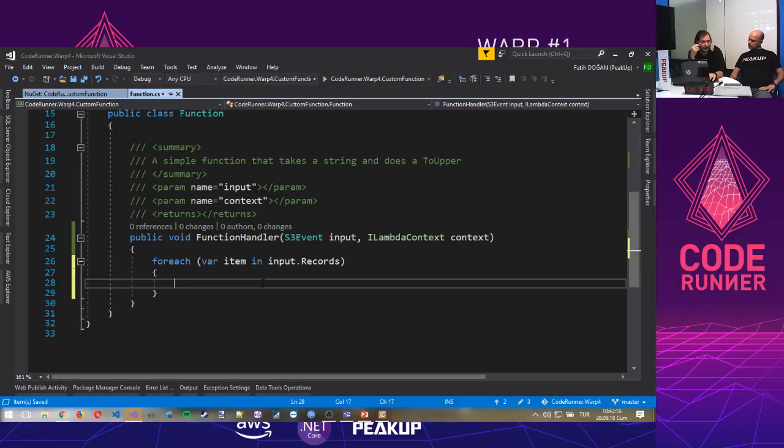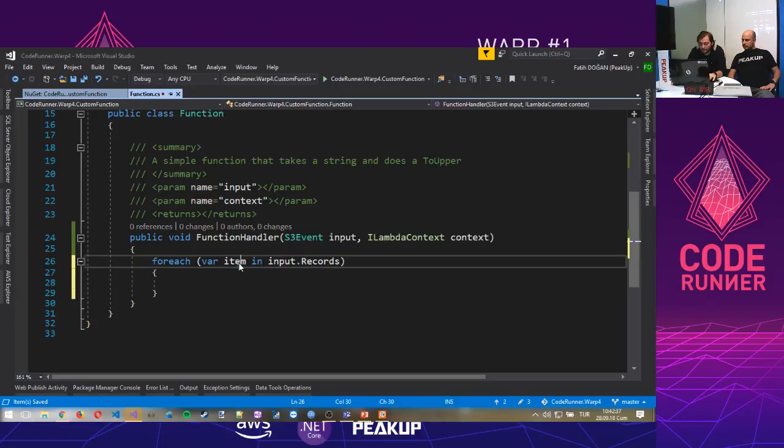Maybe there are 5 files uploaded at the same time. Because of that, this S3 event input contains all the affected records or file keys in it.